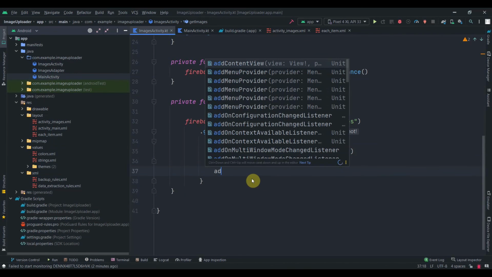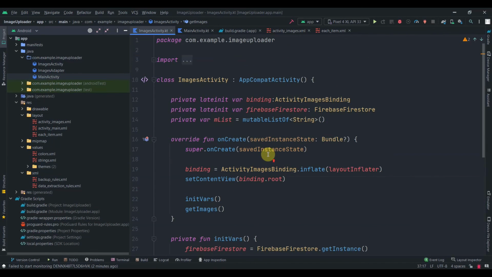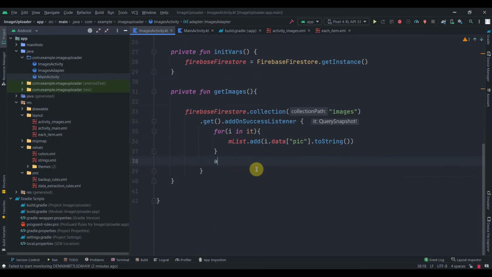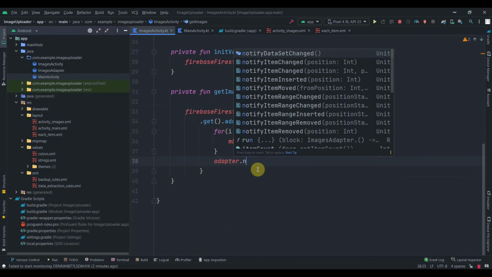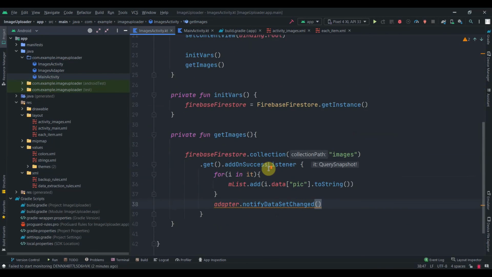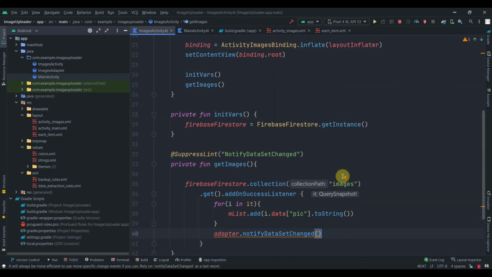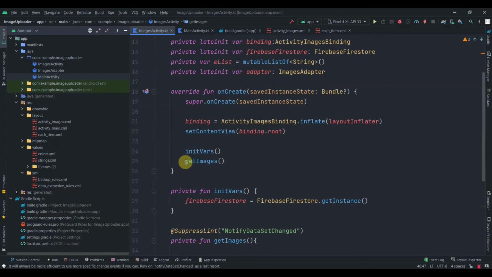So we just need to call one method from the adapter, notify data set changed. So let's just create lateinit var adapter, type images adapter. Let's just call adapter dot notify data set changed, and this is giving us a warning. Let's just add this lint. Cool. So get images is done.